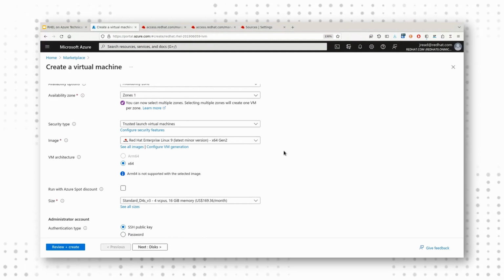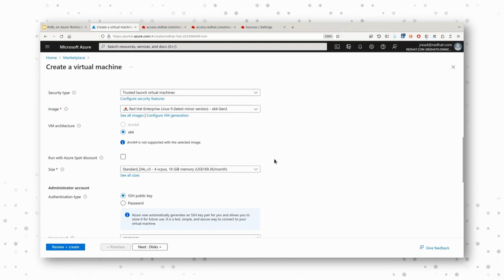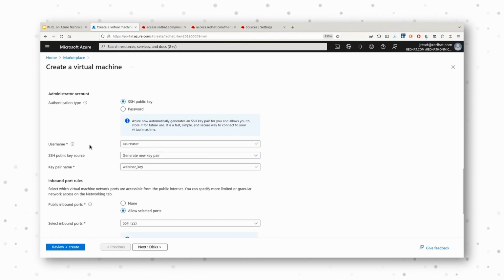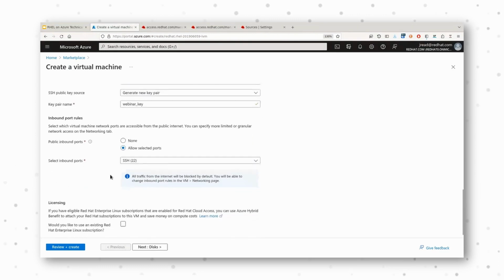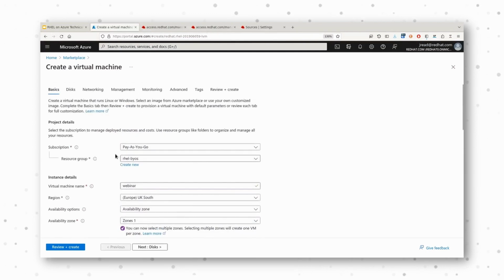And then the architecture, like you said, James. There are also ARM systems available, x64, Intel, AMD, NVIDIA. There's lots of choice about the hardware vendors that you're going to run your Linux on. So then there's nothing specialized really for RHEL, right? I can see that we go forward and create our SSH key and password and ports, for example, if we wanted to enable direct SSH access, but there's nothing special here for RHEL. It's just like deploying any other virtual machine in Azure for the most part, right?